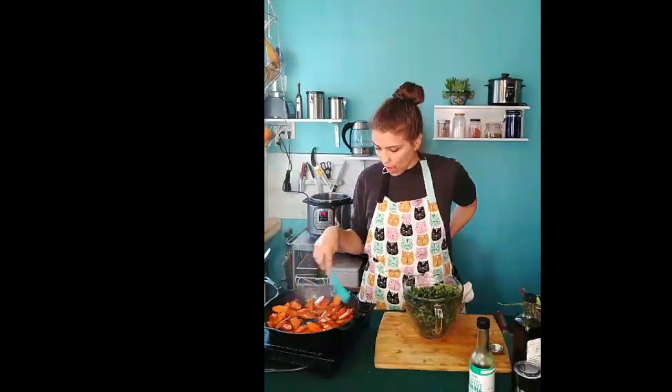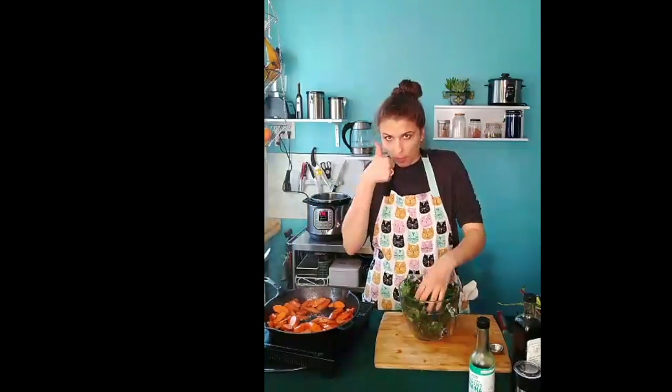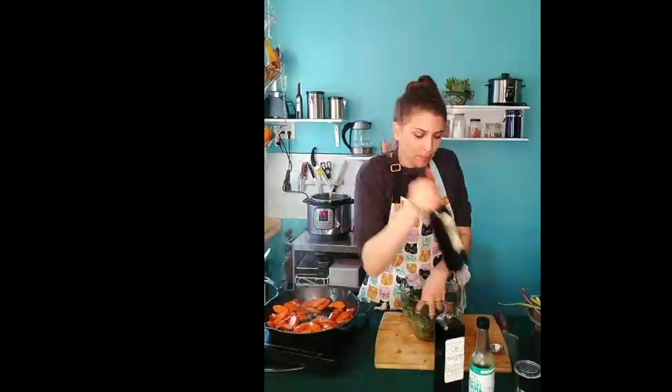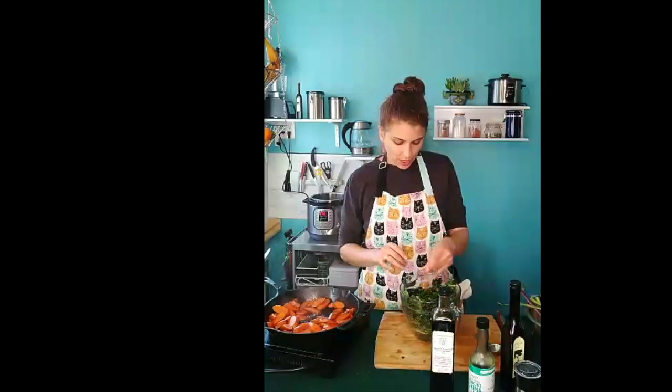These carrots have been in here a little while and I'm going to check how soft they are to see when I should add my kale. I don't want to overcook the kale because I don't want it to be mushy or soggy. Those carrots are good. Another note on the balsamic — when I did my test recipe yesterday, I used a white balsamic vinegar that I got on a trip to Napa. That one's a little fancier, but it doesn't give the traditional glazed look because it's a clear vinegar. Either one works — just look for a balsamic vinegar.